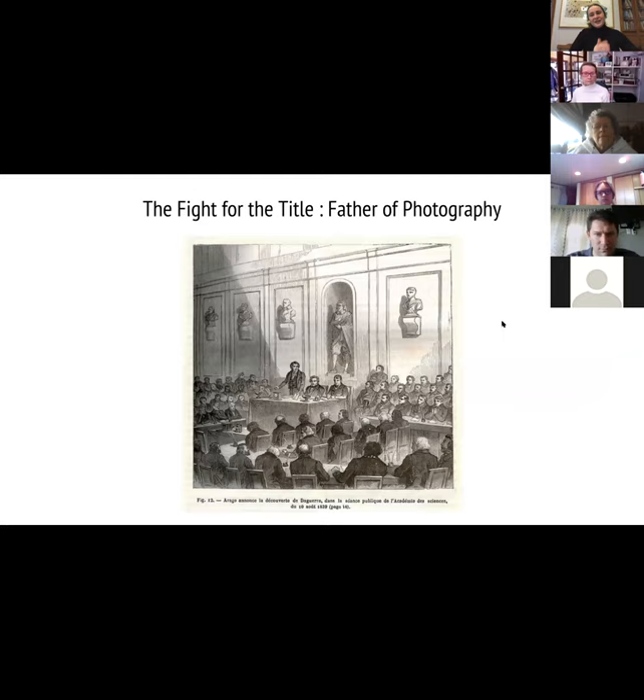So the drama: Henry Fox Talbot is up in Britain, and Louis Daguerre and Hippolyte Bayard are in France — they're in the same realm and have a mutual friend. That friend advises Hippolyte Bayard not to go present to the Academy of Fine Art and Science yet — 'you're not ready, it's not time' — and instead encourages his friend Daguerre to go present his work. The Academy says, 'Daguerre, you've done it, you're amazing, we'll buy it, give you a lifetime stipend.' And so Hippolyte Bayard just didn't present early enough.